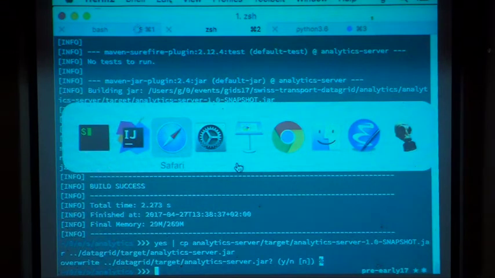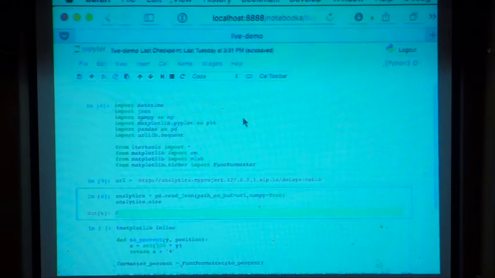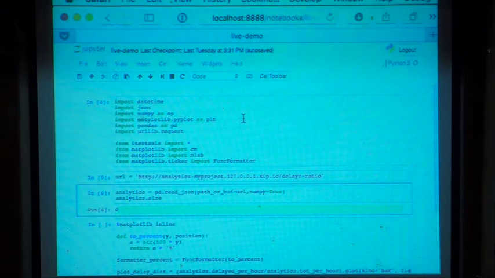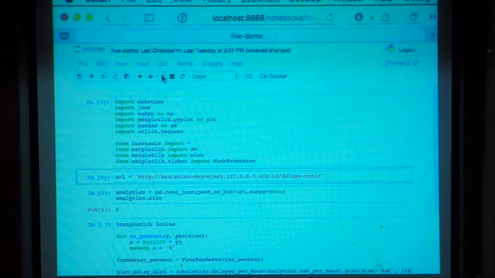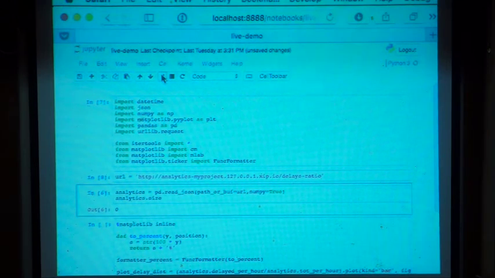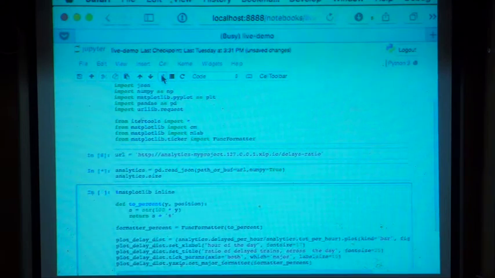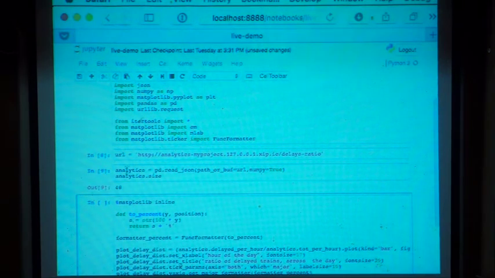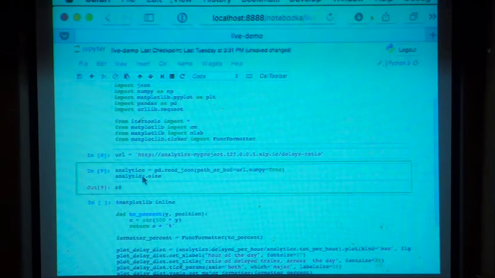So now we just need to get back to our notebook. We go through the different operations. Now we invoke the one that is going to get us the analytics. It takes a few seconds, and then we get 48. I'm just showing you the analytics size so that I know myself that it actually did something.